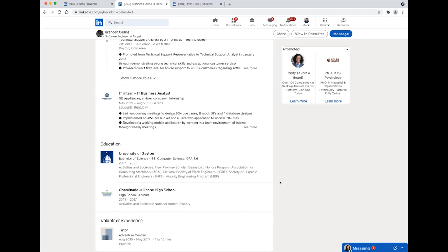And a lot of companies, some are further along in their diversity journey, like Target, others are stepping into it a little bit newer. But putting these things on here can definitely be beneficial if you're a part of them, because it signals to these employers you're active and involved in some of these. I could put that in my search string to see, oh, who do I get from Michigan State that's a member of the National Society of Black Engineers potentially.